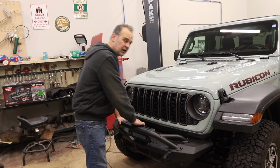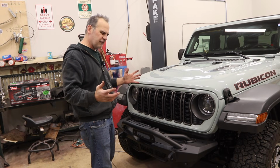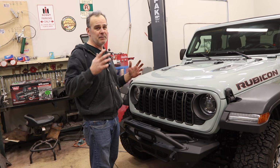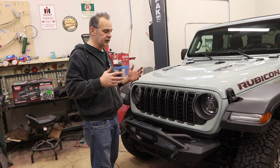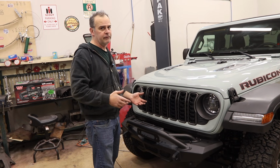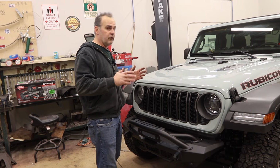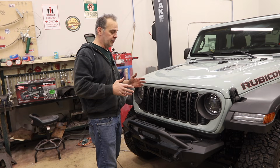The bumper is on. It is very, very sturdy. The total install time took me about 4 or 5 hours, but that's because I messed around and did the whole modification with the hardware thing. I think their target install time is 3 to 4 hours, which is totally doable using their hardware. Overall, I am very happy with this bumper.